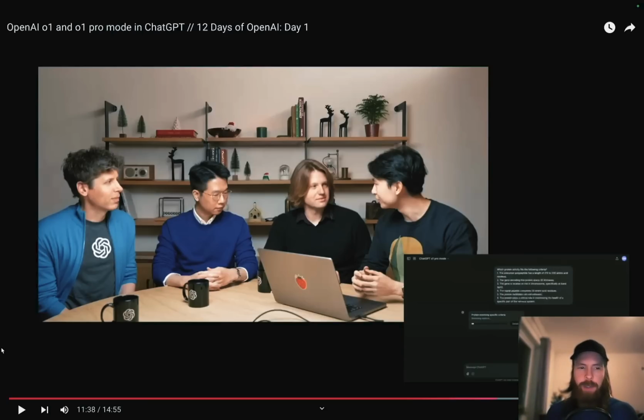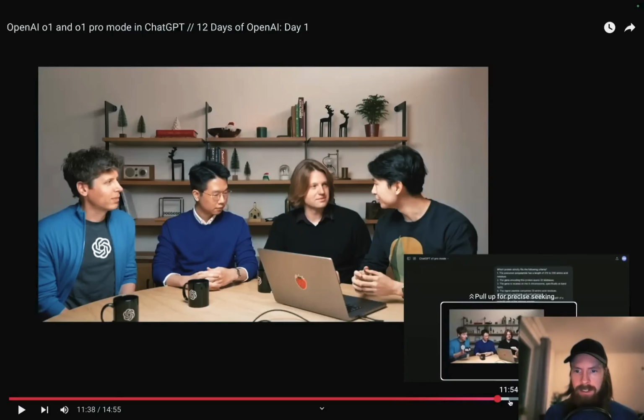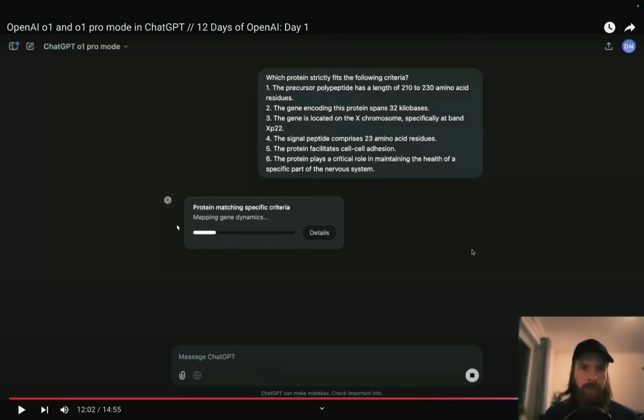Okay, so it says 1 to 3 minutes. I don't think I've experienced that on Preview, at least, not 3 minutes. That is pretty interesting. And I want to take a quick look at the UI. If we skip a bit ahead, you can see this part. I haven't seen this UI that we have, this box here with this timeline going. You can also see the Pro mode in the top left corner here. So pretty interesting stuff. I'm looking forward to hearing what people say about Pro mode, how it's been tested. So yeah, I'll probably come back to that sometime, right?